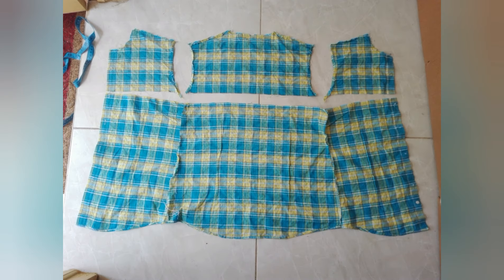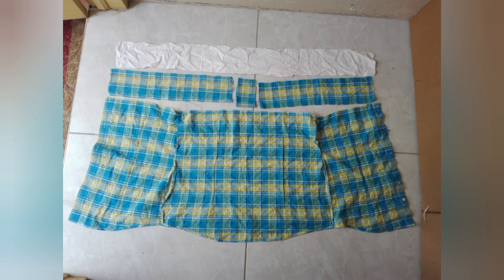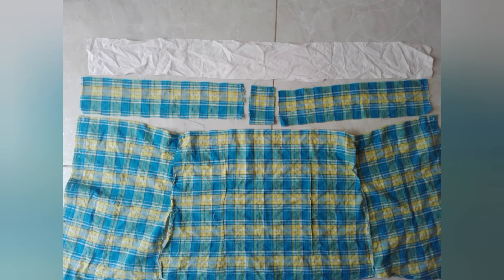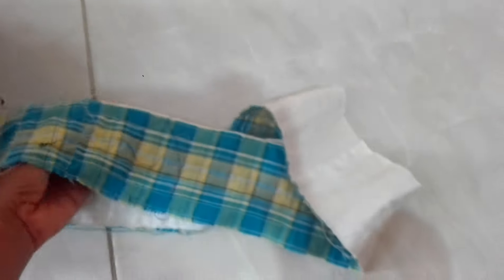This is what it looked like when everything was cut. I only needed that back section to help me with the waistband. I had to add another piece, and I also cut a white section to layer the back section — this is just so that I can create my little lines to pass my elastic through to create a nice gathering. This is what it looks like once I joined the pieces and put the back section onto it and created the lines.